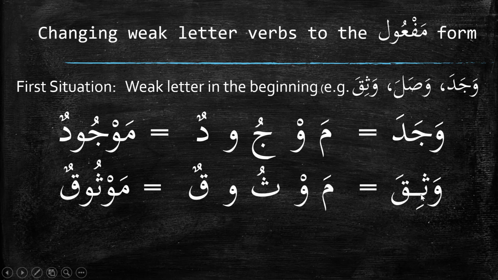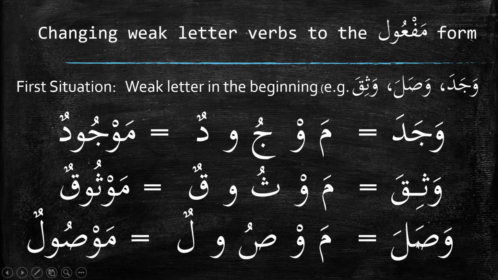Here we take a verb where the original ayn letter's vowel is a kasra. It doesn't matter. The rule is still the same. So we have wathiqa. So we're going to add a meme with a fatha. Then we add a waw with the sukoon, exactly the same. Then the ainul fill here, which is the tha, will take a dhamma. We're going to add a waw, and then the qaf will come right there. So letter, vowel, vowel, letter. Okay, so we have mawthuq, and there's our word mawthuq.